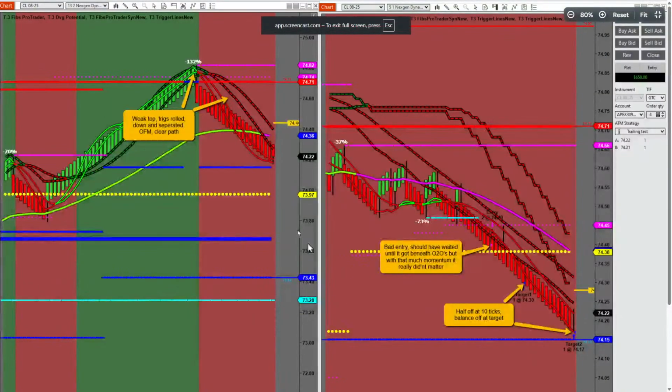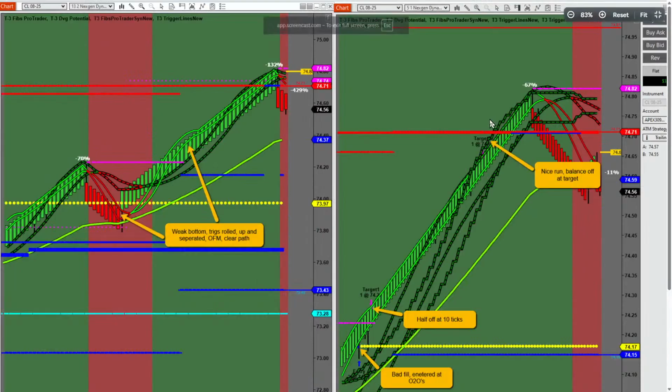Really nicely done there. And then same thing. Everything says down, and Pete just can't seem to get a good look at an entry. So he says, all right, I'll get through the shenanigans, and I'm going to jump in when I've got momentum on both charts and everything looks good. And Pete says, man, I should have waited to get below the line. I don't disagree. Because look what the line did. It creates this big ugly bounce. And then once you get below it, it is smooth sailing to get to the fib. Pete, another great trade. Little early on the entry, but with that level of momentum, it works out. And guys, odds favorable momentum and absolutely nothing in the way.